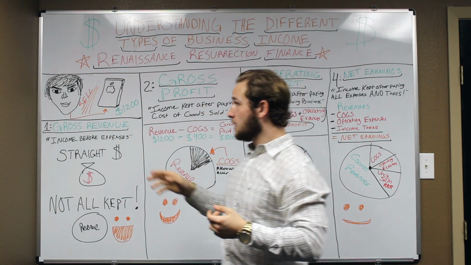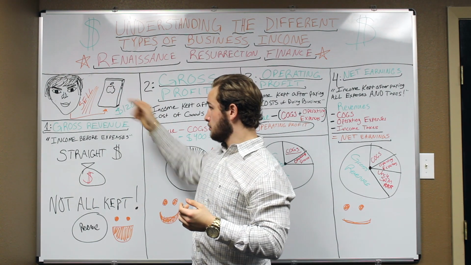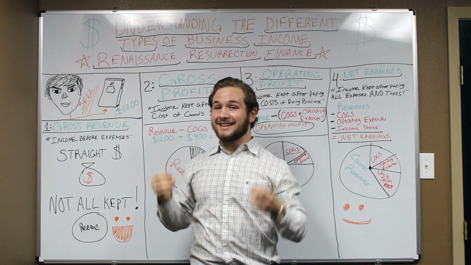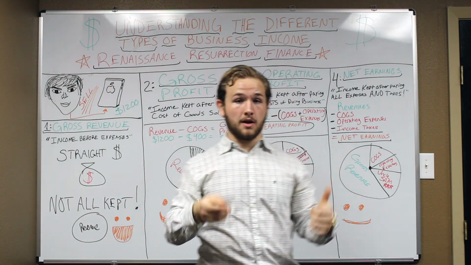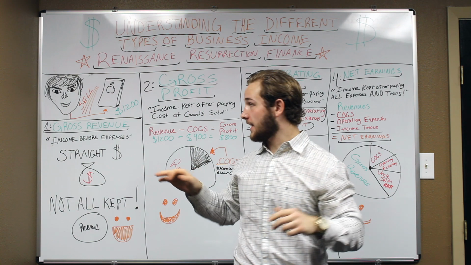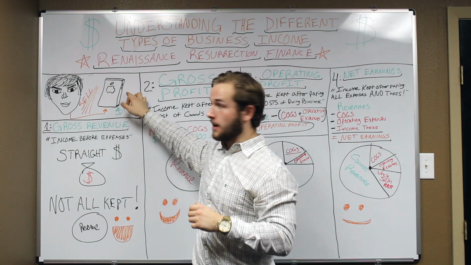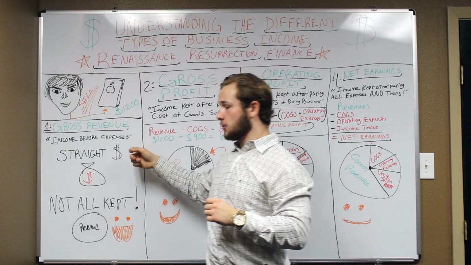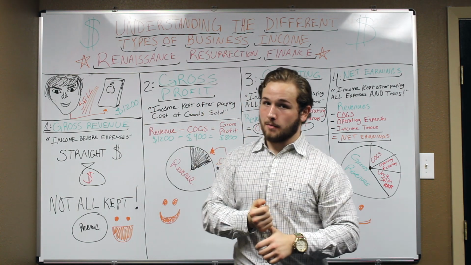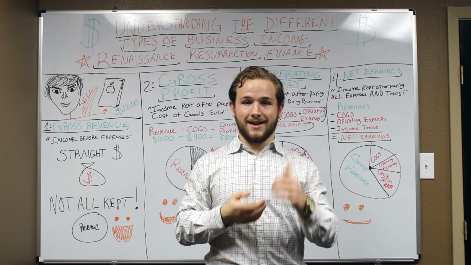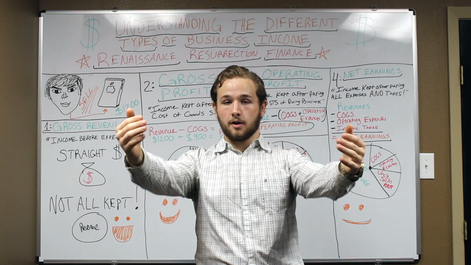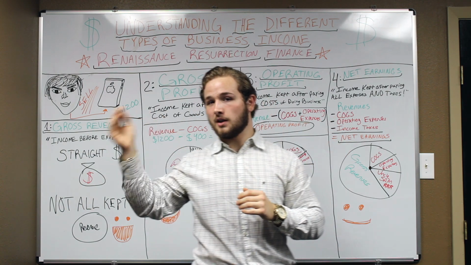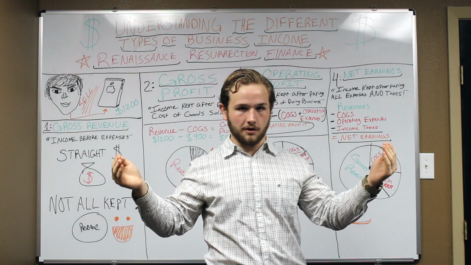So if Nightmare Steve Jobs sells you the brick iPhone for $1,200, then before factoring in any sort of expenses associated with manufacturing or labor, just anything like that, that $1,200 that you paid for that iPhone would be the gross revenue on the sale of this iPhone. It is straight cash. Now, one thing to keep in mind with gross revenue is it is not all kept. It is simply the amount of money that your business generates before any sort of expenses. So it's your income, but not your profitability.